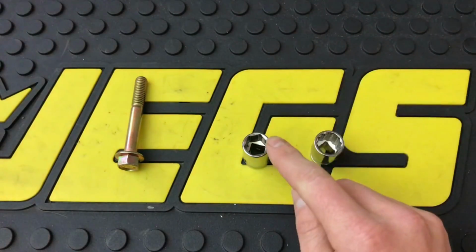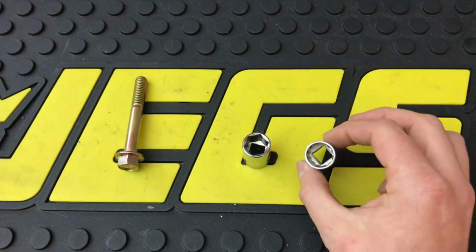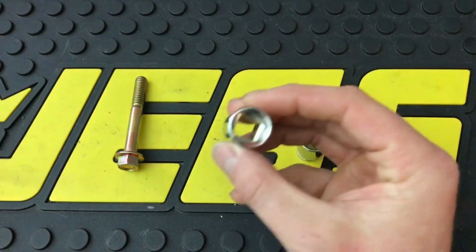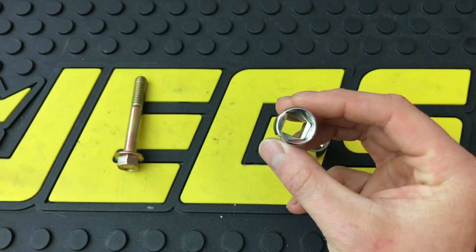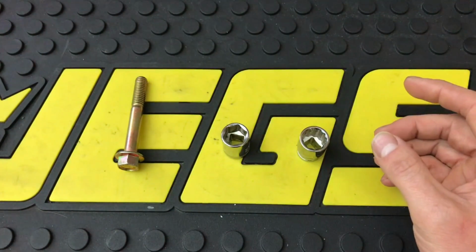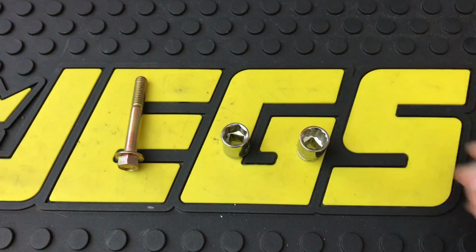6-point have thicker walls on the side, obviously, because they have fewer points, so you have much more wall surface in between each point. And that's why most impact sockets are 6-point, because they need to be thicker to absorb that torque. They have thicker walls. They're designed to contact the fastener away from the corners, on the thick walls.